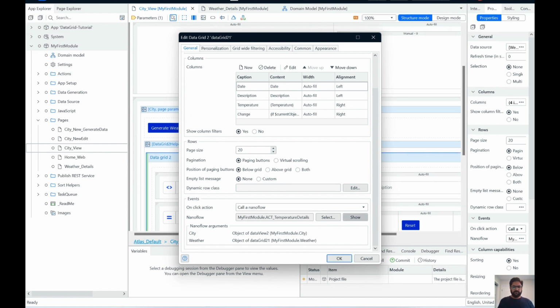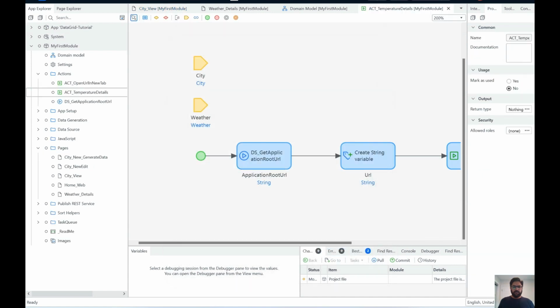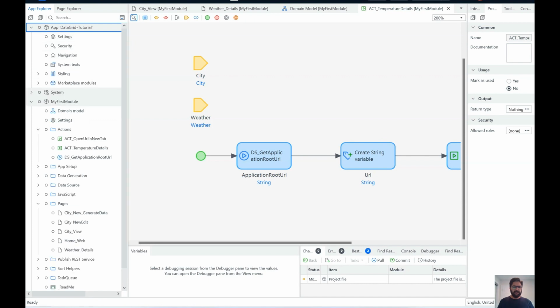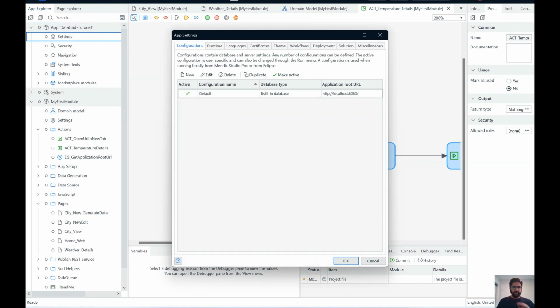So I built a simple nanoflow which first gets the application root URL. In this case, the application root URL for me is localhost 8080. If I go to settings, my application root URL is 8080. But you cannot hard code this.